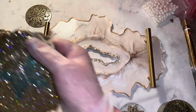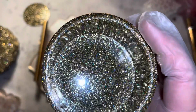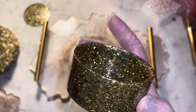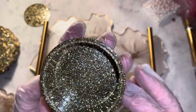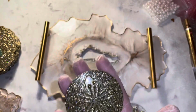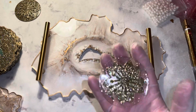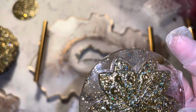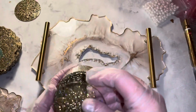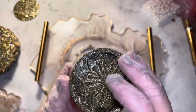So, that's the glitter. I told you guys I was going to make that little trinket box. So pretty with the blue in there. Wish you could see it in person. So I originally made this lid, and it was just boring. All of them the same. So I ended up making this one, where the middle is the glitter, the outside is clear with just a tad bit of glitter. It just gives it a little different look. There it is. I told you I'd show it to you. It's cute.